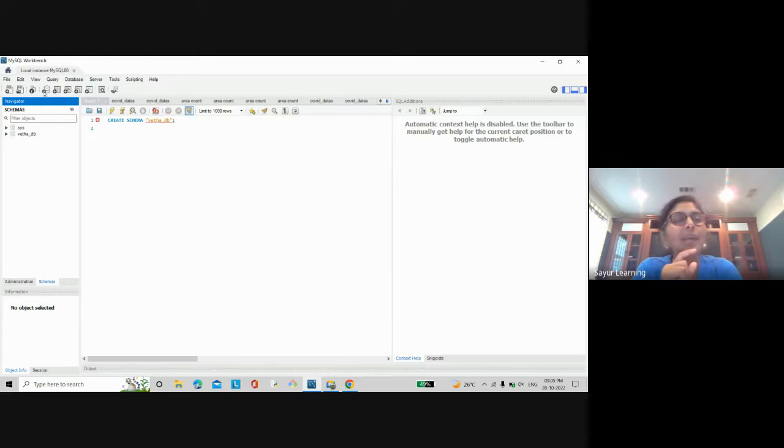Another way is the UI way, so maybe we'll quickly go over the UI way just so that you understand. The first step is to create the database. Now, the difference between a database, a table, a row and a column. Does everyone know the meaning of database, table, row and column?